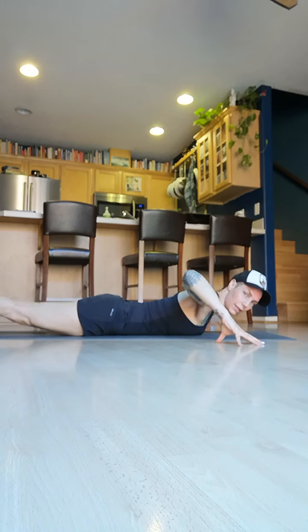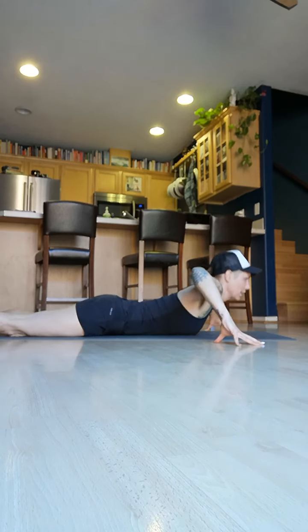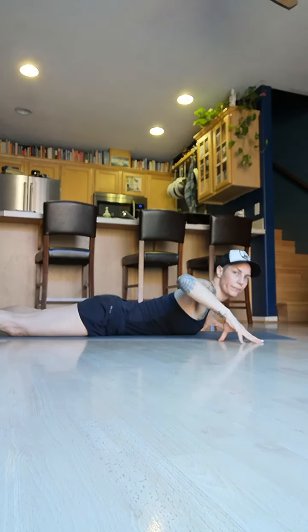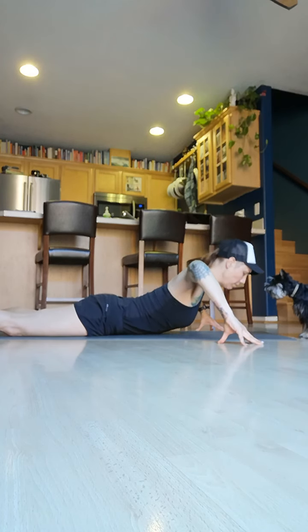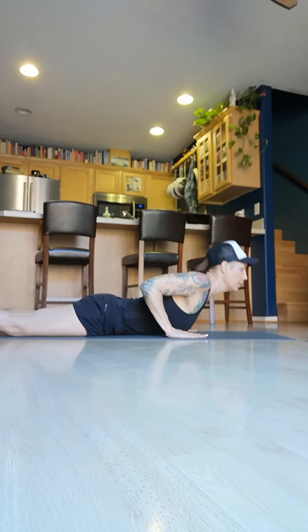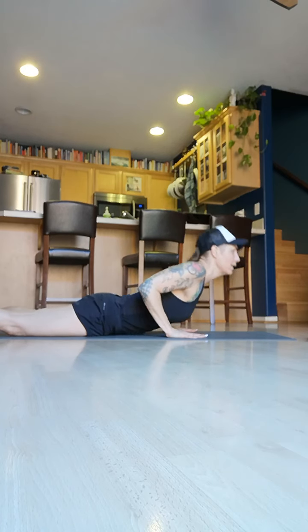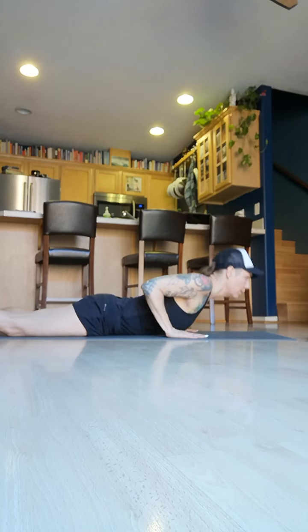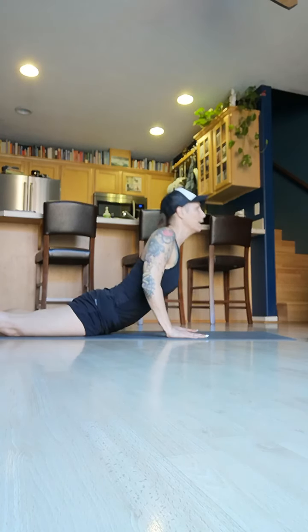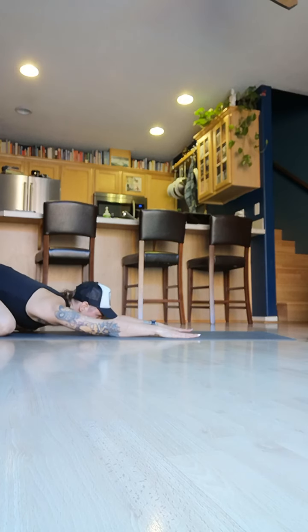There are a few ways you can do Cobra. You can put your arms out wide with your legs wide on the mat, making sure your feet reach the edge of the mat on each side, really feeling your pelvis push into the ground. Or you can have your arms in close like Cobra — in and then up. You're going to do this 11 times. Really feel that pelvis push into the ground — it's activating that chakra, awakening the kundalini. 9, 10, 11. Then push back into child's pose, wiggle a little bit, and breathe.